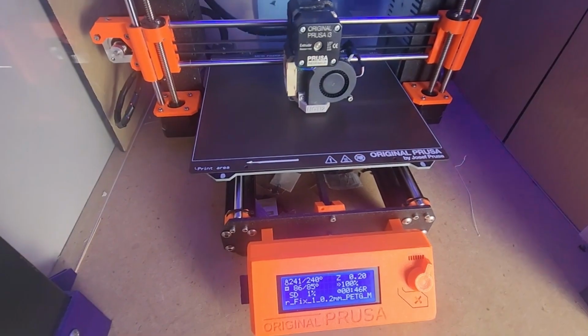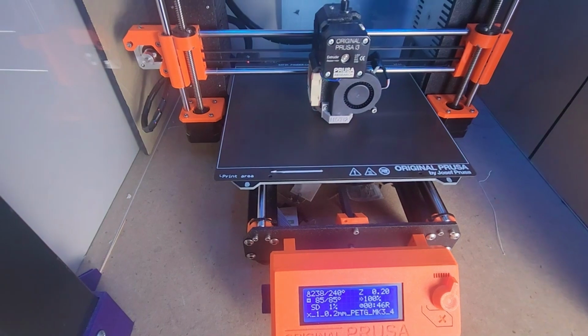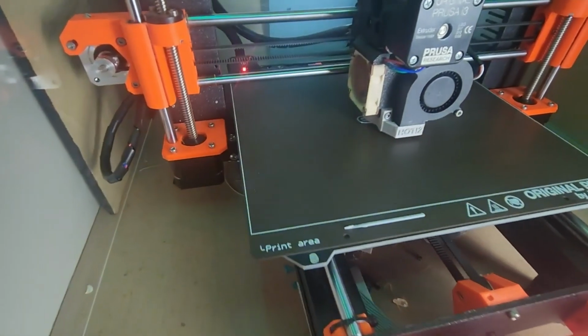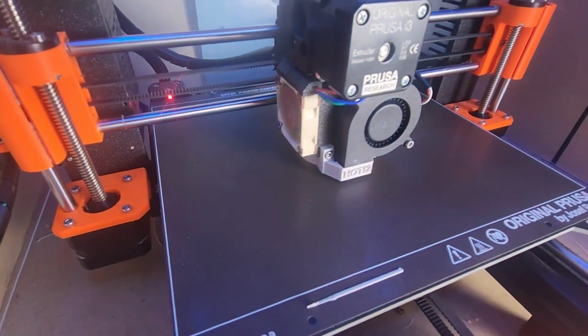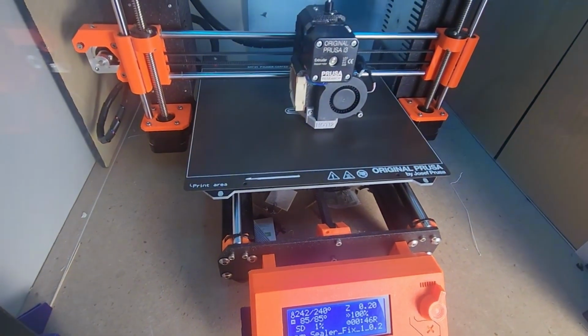Okay, so we loaded the 3D print file onto the card and we started it on the Prusa printer. And it started. Looks like we've got 46 minutes left. And you can see it laying out that base there. Alright, we will check back in 46 minutes and see how it went.